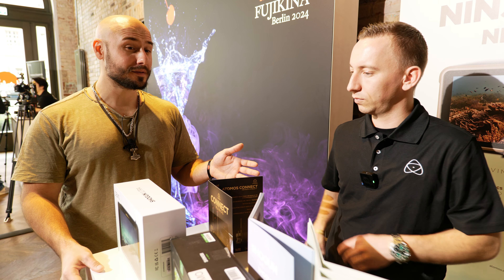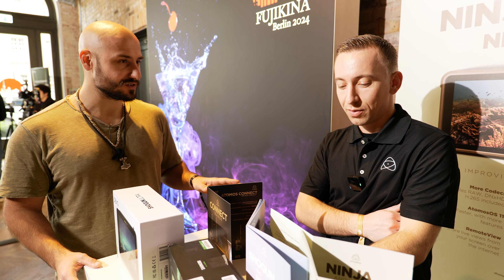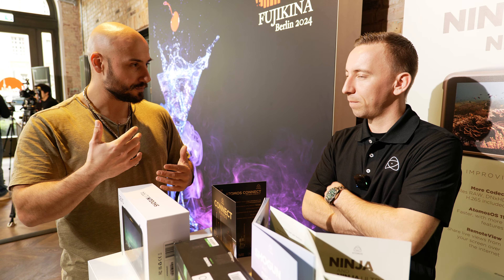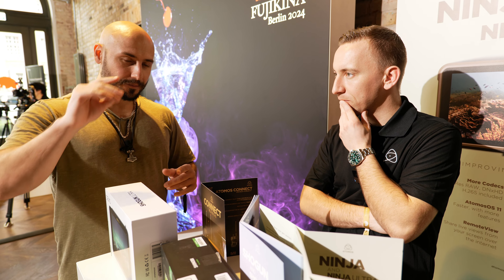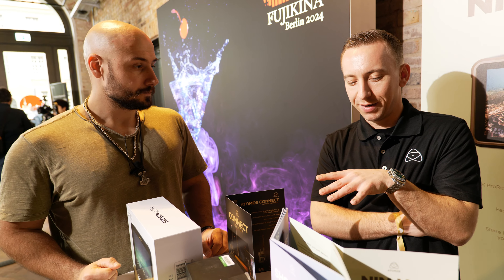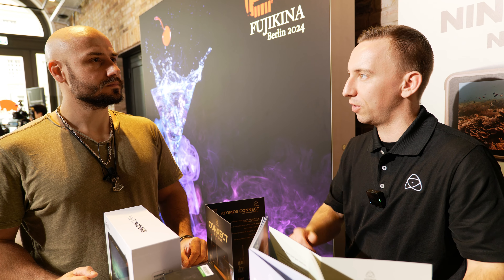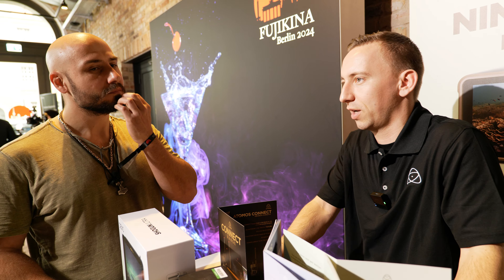I love the false color feature in my Shinobi — that's literally the best thing. I can judge the colors, the skin tones. Even if you don't fully understand false color management, it just makes your image better. You also have zebras and similar tools — that's very handy. Those are the basic features all the monitors have. And there's also a new ARRI false color mode. With the new Ninja, you have two different false color options: standard false color and ARRI false color — two different scales to choose from.